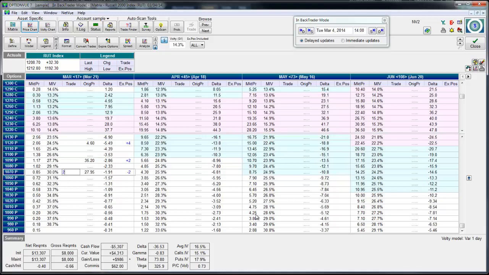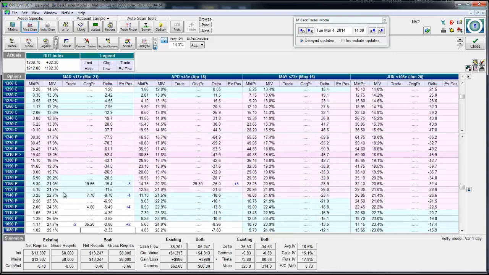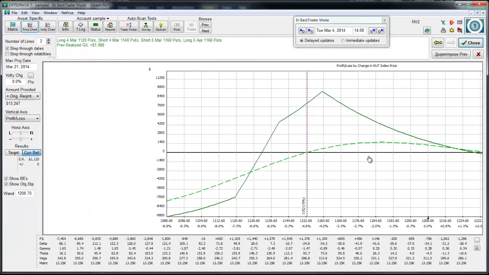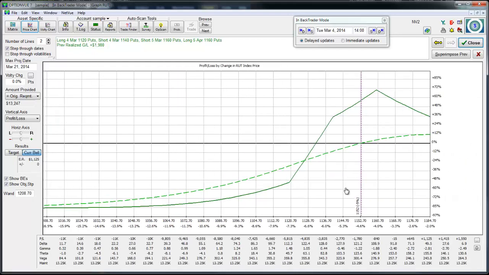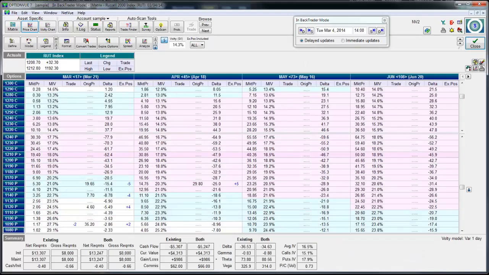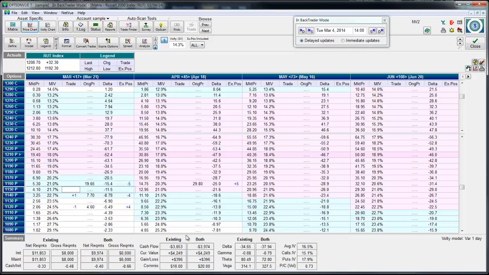Well, what if I just close these up? Would that help? Not so much. But you know what it does do is it adds more margin to it, but it helps control some of this vega. So we'll just convert that. And then lastly, you can start unwinding some of this position. We're getting closer and closer to expiration, so maybe I'm just going to go something like this.